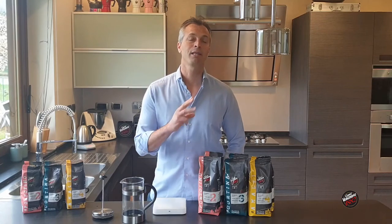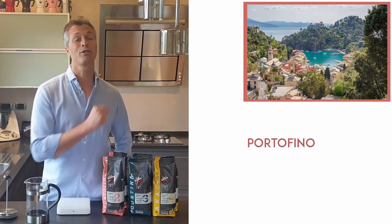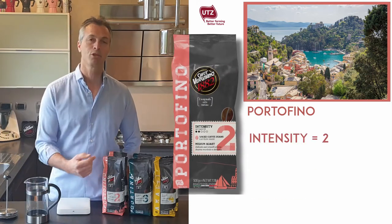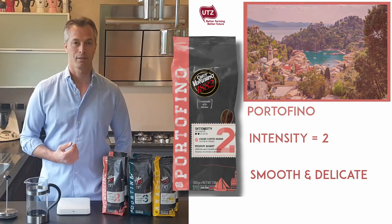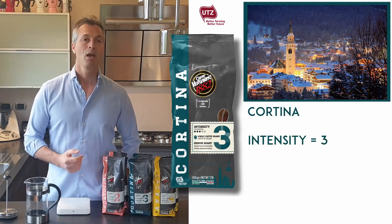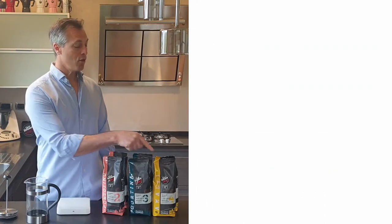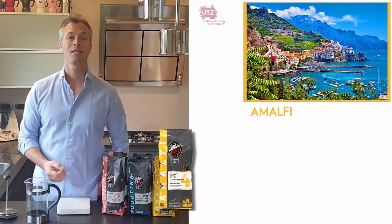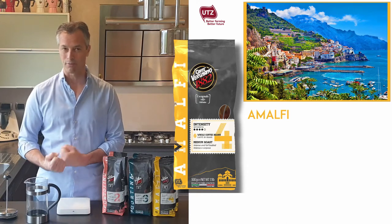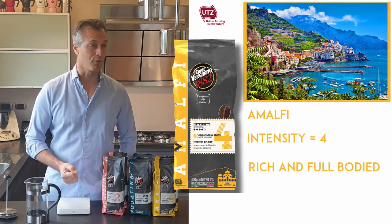The City Line represents three different flavors and three different towns in Italy. Starting with Portofino, a beautiful seaside town on the Ligurian coast — the coffee here is quite delicate, and the number two represents the most delicate of the three. Our second, Cortina, a beautiful resort in the mountains of the Dolomites, where the coffee tends to be a little stronger — maybe for those wintertime blues — with a little more body and depth. And our third, Amalfi, a gorgeous seaside town just south of Naples. From that area of Italy, you'd expect the coffee to be very deep, very strong, and very bold. The number four represents the darker and stronger of the three coffees.